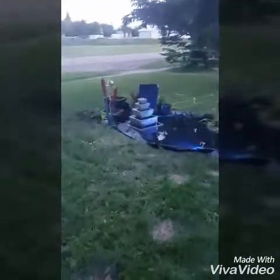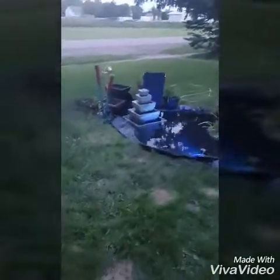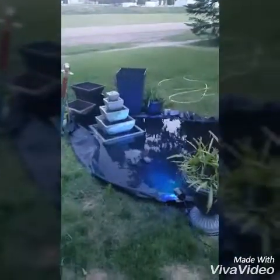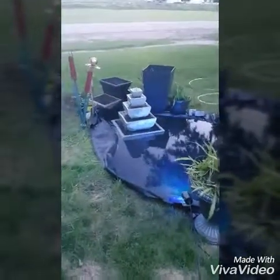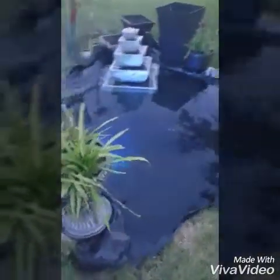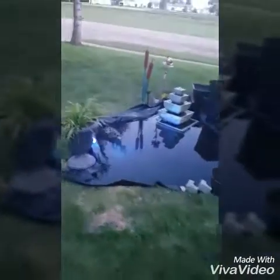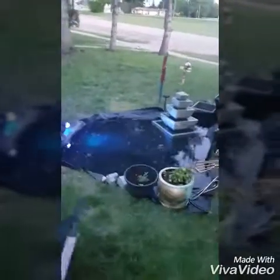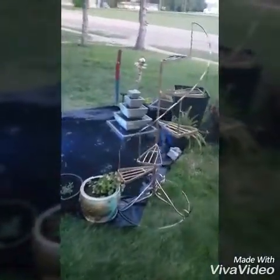I just wanted to do a little update and have a look at how the yard looks right now with all the new features. That looks cool. I can't wait to see the outlets at night. Somebody asked me today why I would put a pond in my yard. This is why. This is awesome.